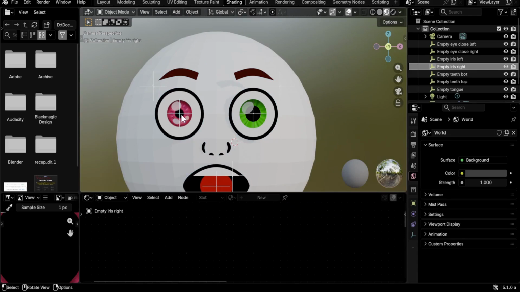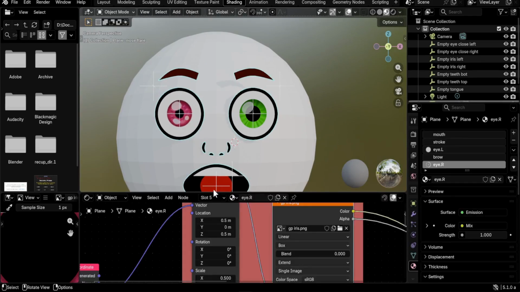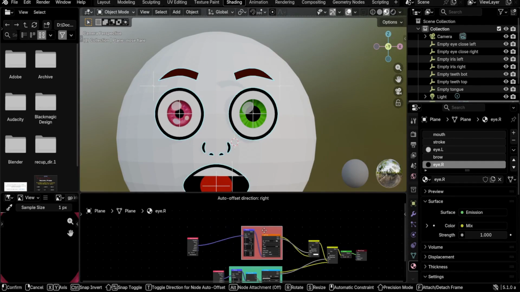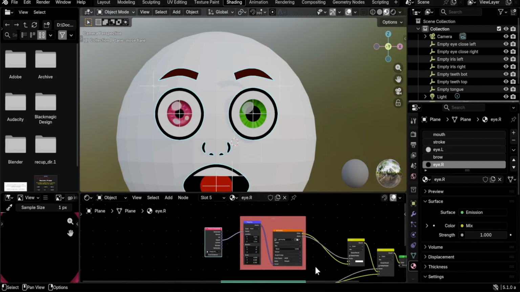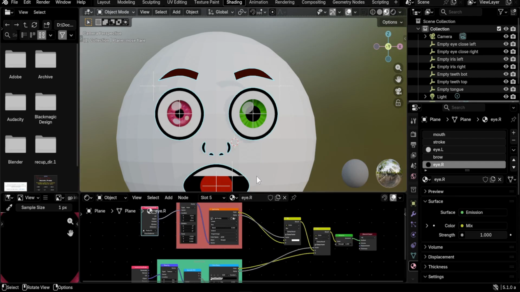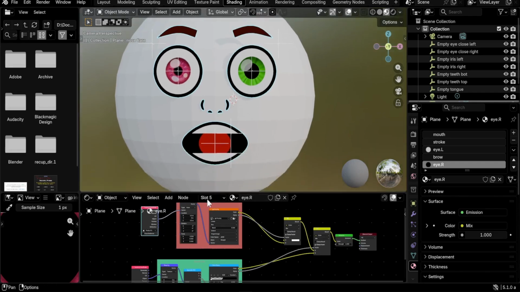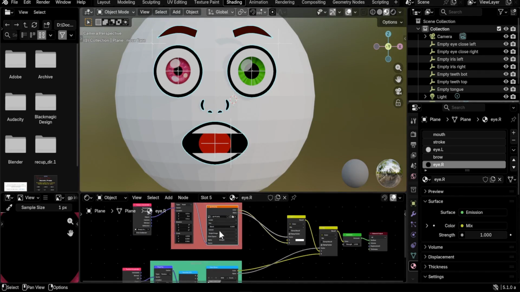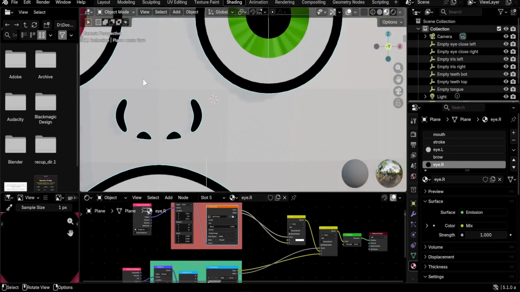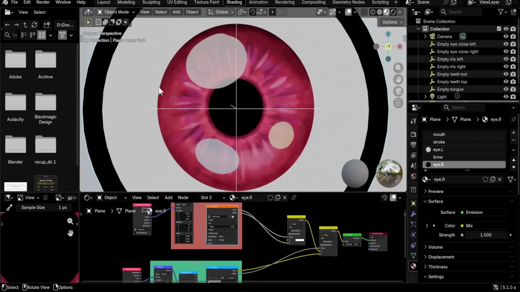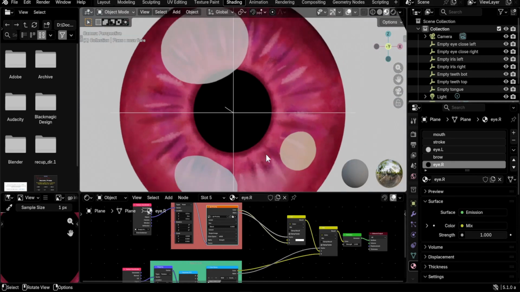And you see that we have a much simpler setup, and you can do the same for the mouth. For example, the method will be a little bit different, but it's basically the same. Using this image texture node, you can, for example, draw your own teeth, draw a beautiful tongue, and add it instead of creating them procedurally. This is a high resolution image. It's, I think, 1024 pixels by 1024. And I drew this one in Blender using grease pencil.